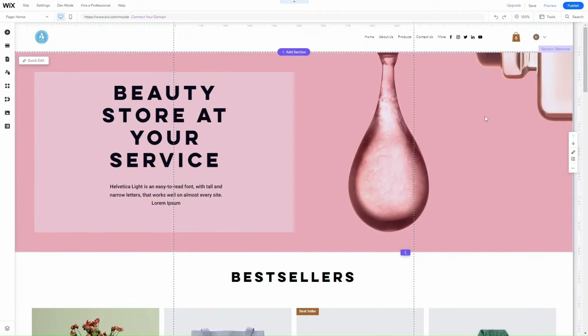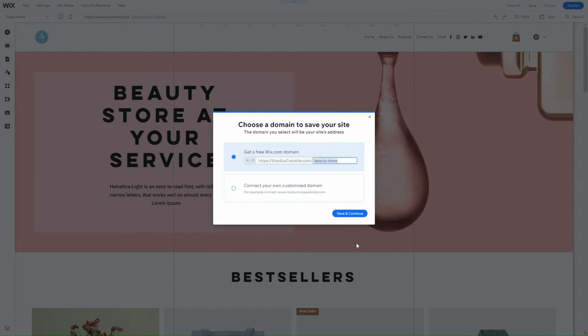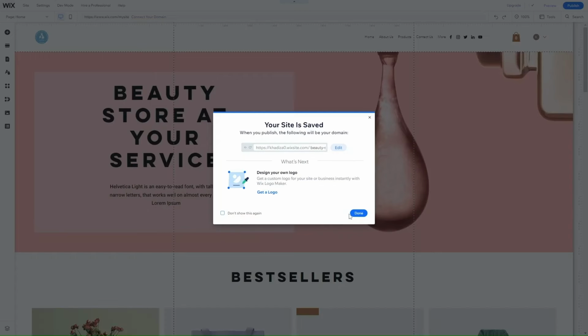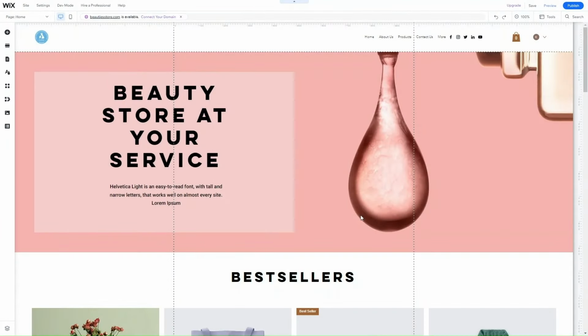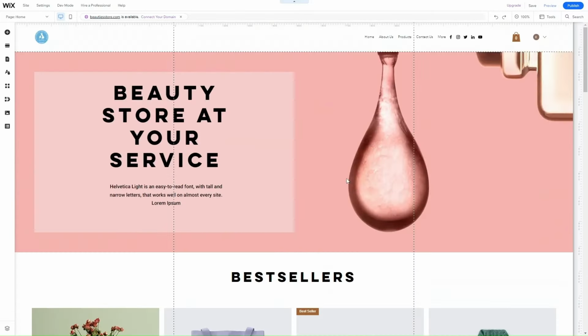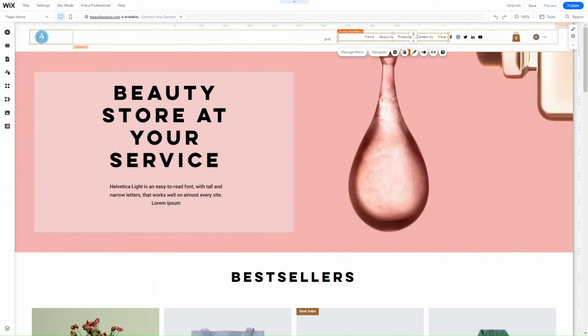Once you're happy with things, what you want to do is click on save to save your progress. Wix does autosave, but you also want to make sure you keep saving yourself so that it's definitely saved. It might not autosave at every single point, but it usually does autosave after every change. Other things you can do, for example, I want to increase the width of that so you can see the pages more.